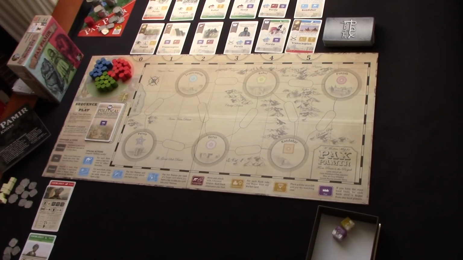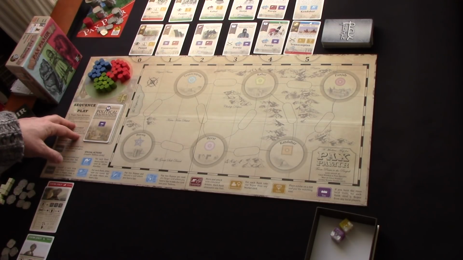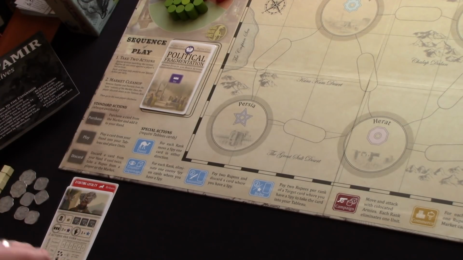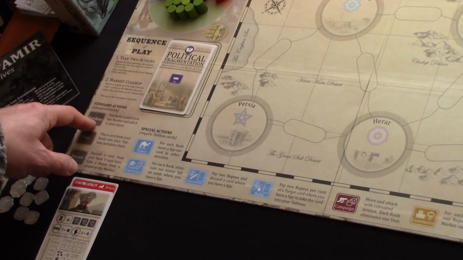That's it, we're ready to go, armed with our 4 rupees. On your turn, there's a handy sequence of play here as well. It says take 2 actions. We're the first player. Standard actions are to buy a card from the market, play a card from our hand, or discard a card from our hand. At the start of the game, we don't have any cards in our hand. We don't have any cards to discard. We don't have any cards to play. So the first thing we're going to do is purchase.